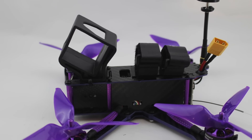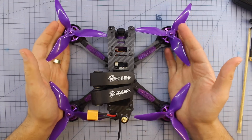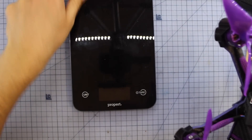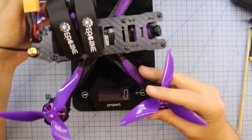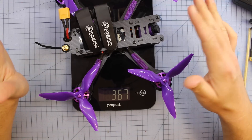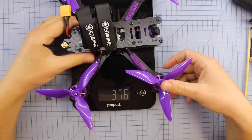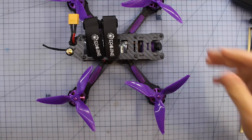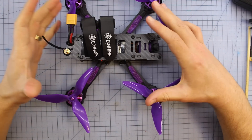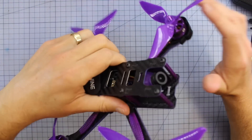You get an absolute ton of props and we will talk about those in detail, but let's have a look at the goods. You also get a GoPro holder — I'll flash some pictures up on the screen. Now we're going to start from the outside in, but first let's stick it on the scales. You can see this is made to spin 5-inch propellers — it is definitely a full-on serious racing drone. I'm going to guess it's coming in at 360 to 370 grams. And I swear I haven't weighed it before — 360 to 370 grams. Pretty decent size for a racer. It is not the absolute lightest, but it's also not the heaviest, and I don't think it needs to be the lightest because this is aimed at beginners who want an awesome quadcopter. Usually the lighter you go, the more breakable things become, so I think this is going to be very, very robust and solid.